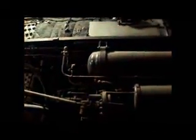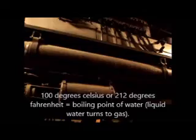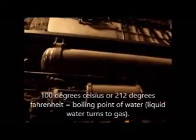And it's heating up in there, and you know that from your science class, you kids out there, know that 100 degrees Celsius, which is the same as 212 degrees Fahrenheit, is the boiling point of water, at which point water turns into steam.